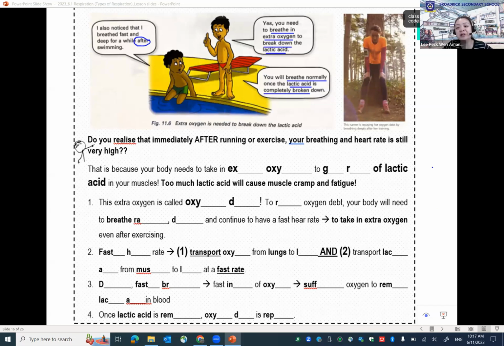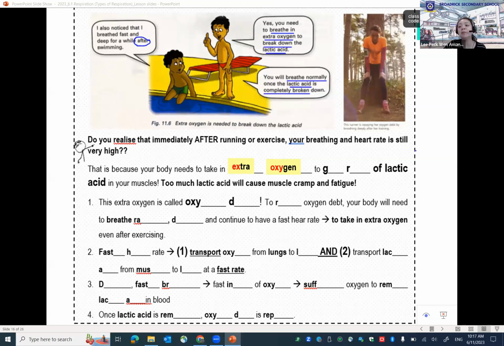So why is it your breathing rate and your heart rate is still relatively high until it goes back to normal? So actually what your body is trying to do is, let's go back to the analogy of, let's say you borrow money from a loan shark or you borrow money from a bank for your business. And once your business actually has profits, you need to pay back the bank, right? Or you need to pay back the loan shark because these are the people who loan you money in the first place. So since your body has an oxygen debt, you need to pay back this oxygen that you actually need. And where this paying back is actually taken from is after exercise.